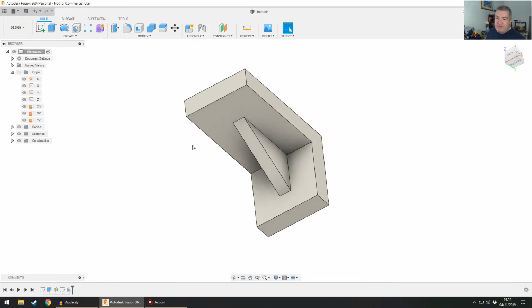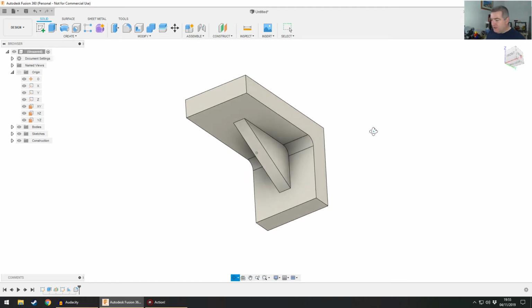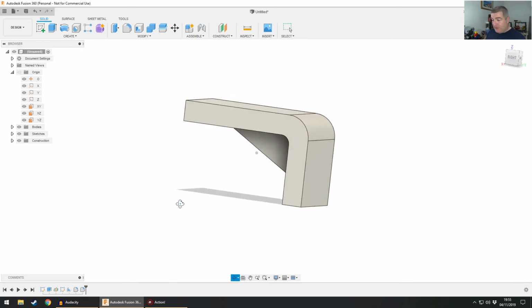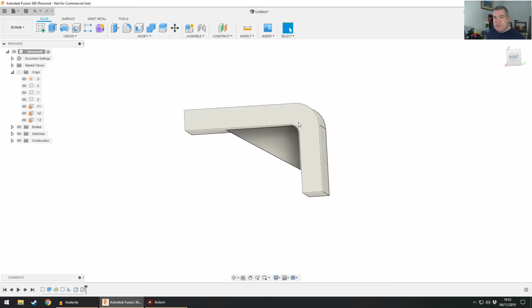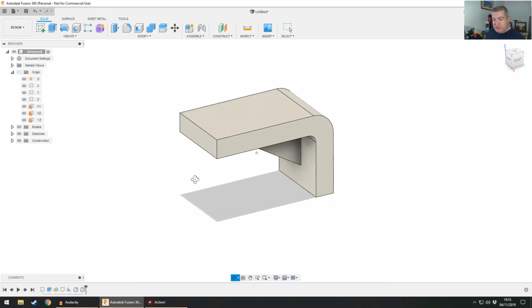I mean, we could go in further from this now, and say, okay, I want it to look a little prettier because it looks hideous. So we could put a small radius on there, and we could put a bigger radius on the back. And what you'll find is that the model tree, or the timeline, is getting longer, but the amount of geometry that's on the screen isn't changing that much. So the more features we add, we're adding more to our 80% of the features, which do very little, and less than 20% of the mass is actually changing. So the 80-20 rule is pretty cool.